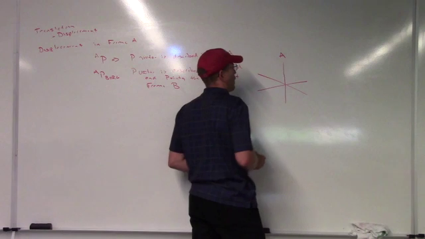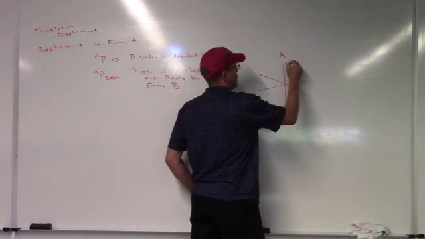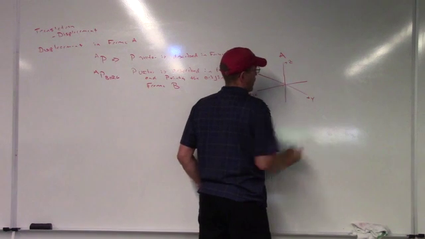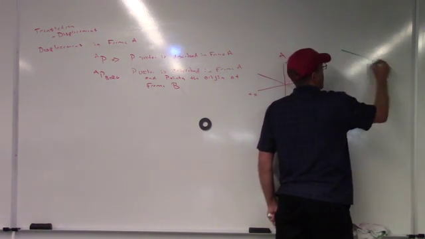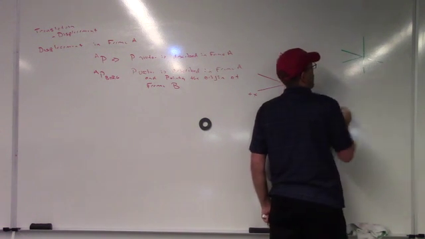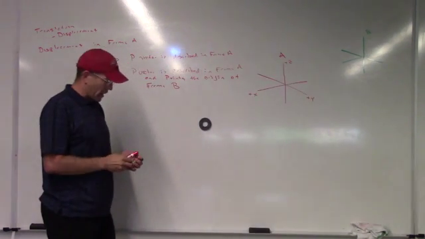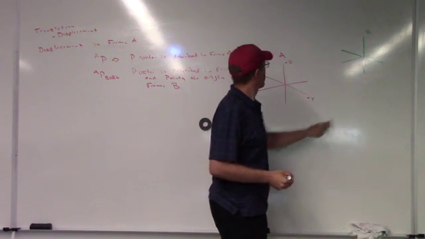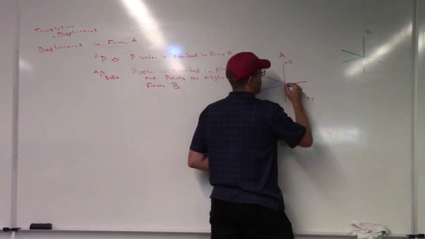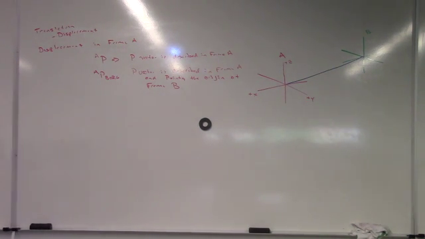Okay, so we have frame A defined here. And I will go ahead and label my plus Z, plus X, and plus Y. And then let's say that over here we want to define a frame B. This frame doesn't have any rotation or anything else in it other than a displacement from A. So all we would have to do is describe the position vector that is displacing frame B from frame A. And this position vector would look something like that. Now, what two things could that position vector represent in our robot?